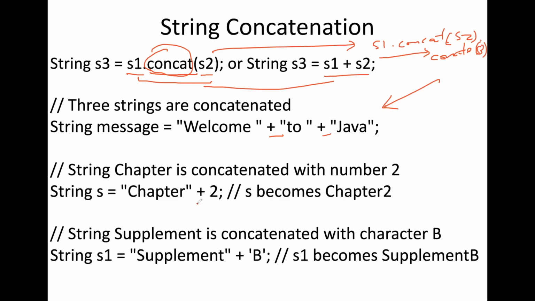What if the instance to be concatenated is not a string instance? You can do that as well with the plus sign. It turns out these plus signs support different types as well. If what you have on the right side of your plus sign is an integer, this integer will be converted into a string. So you end up with a string instance, "Chapter 2". Same thing with concatenating a char. This char will be converted into a string "B". So what you end up with is a string instance, "Supplement B". So these are nitty-gritty details you'll learn as you go through the examples.